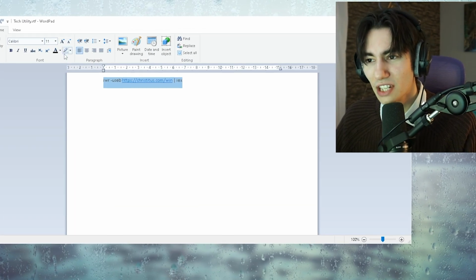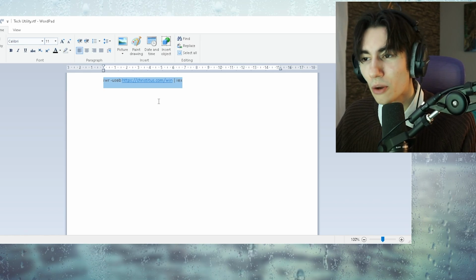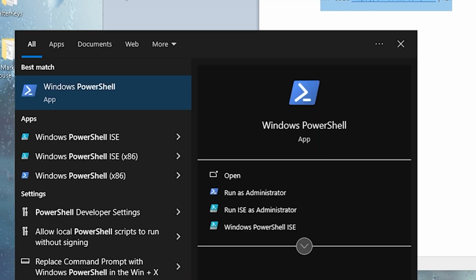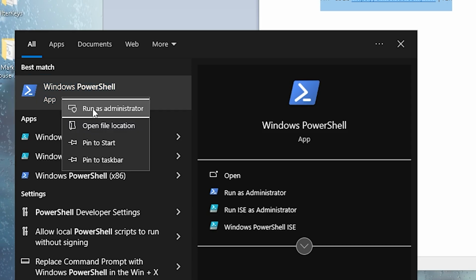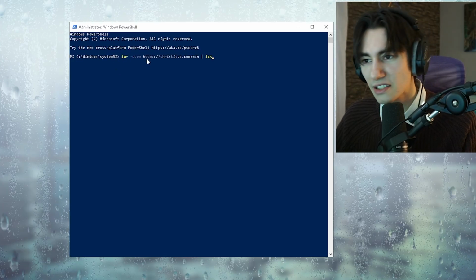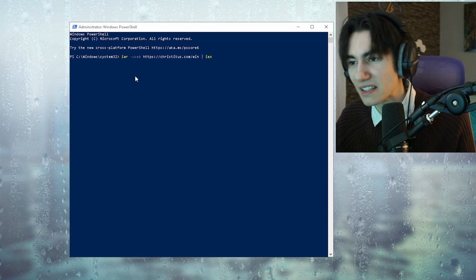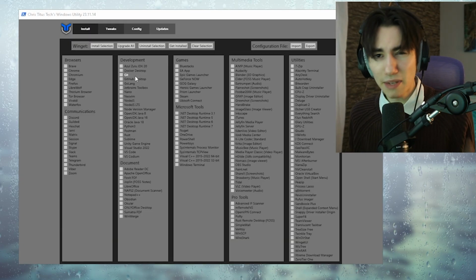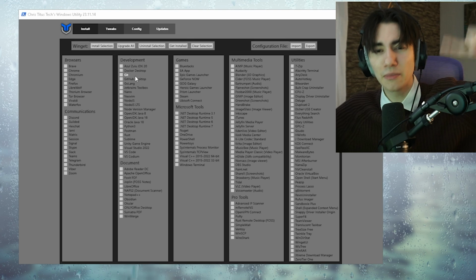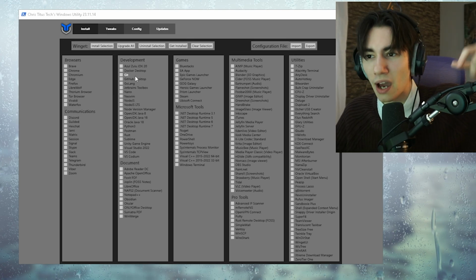Next up, guys, in the video description, there's going to be the following command, which I want you guys to copy. Then go into your Windows PowerShell, just simply type in PowerShell into your Windows search bar, then right click onto it and run it as administrator. Once we're now in here, guys, you're going to paste the following link in there and press enter. Just simply wait for it to load. Sometimes it might ask you if you want to actually enable it, yes or no. You're just simply going to type in Y and then you can launch it.